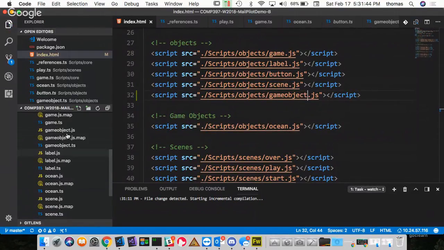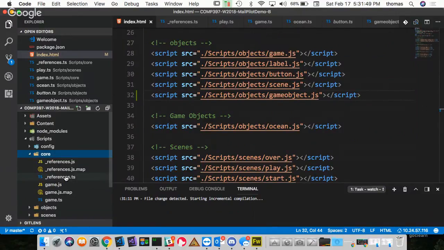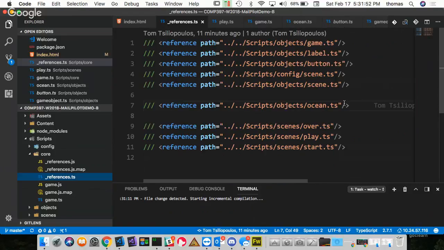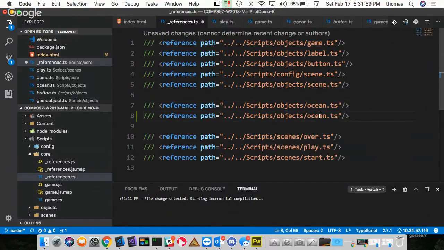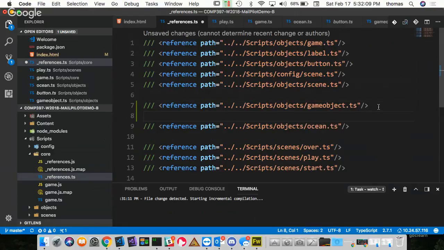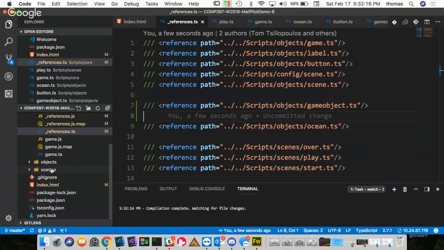And I'm also going to add it to my references. Again, you might say, why do I need to do that, Tom? You'll see later. I can't explain everything right now because no time. Truly. What I'm going to do is make it so there's only one file, not all these files. There's too many files. I want to make it so it's one file that you generate, game. And in order for me to do that, I have to create a path for all my game objects so that it compiles properly. That's the answer.